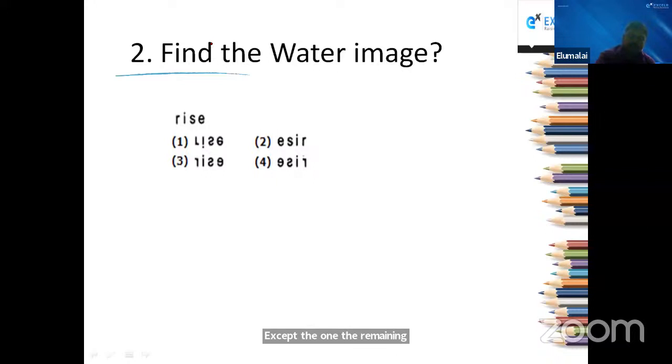Now 2. So here what is the correct answer? Rice. So left side objects will be left side itself, right side objects will be right side itself. So based on that property, you could have eliminated these 2 and 4, isn't it? Now either 1 or 3 can be the answer here, right? Here, if you look at this, or. So if you invert this or, that will be like this, because right side objects will be in right side itself. So by that property, you could have eliminated the option 3. So 1 is the correct answer.